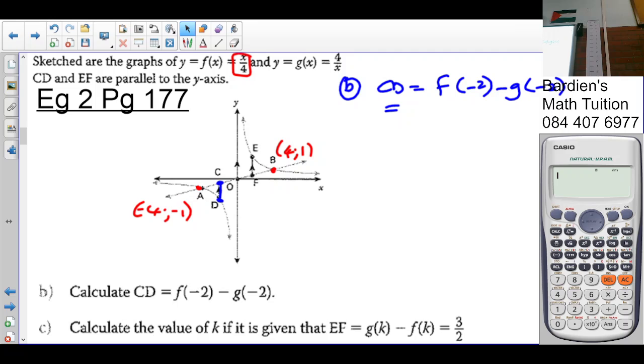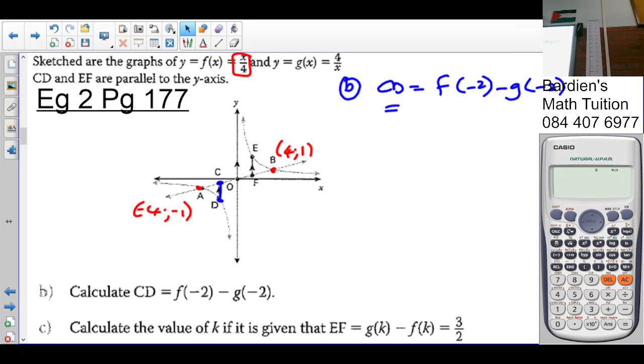You see here, they want you to calculate the length of CD. CD is the distance between two graphs. Which graph is on top here? The straight line, which is the f of x graph, minus the g of x graph, which is the hyperbola. Can you see that? So, I would have asked you to calculate the length of CD at x equal to minus 2. Here they gave you everything. Now you're confused. When I give you less, then you know what to do.